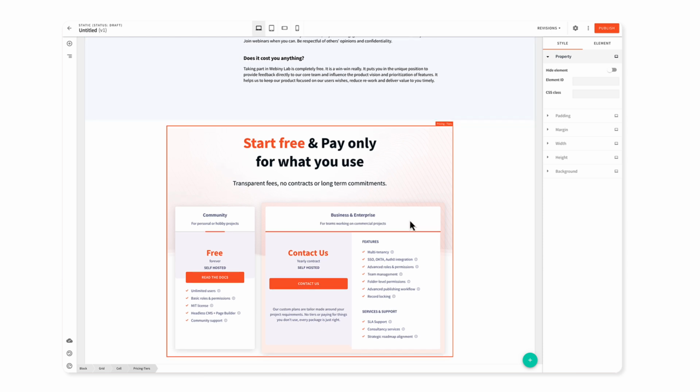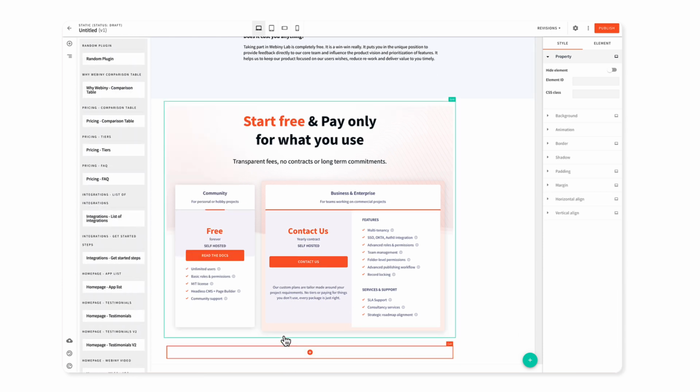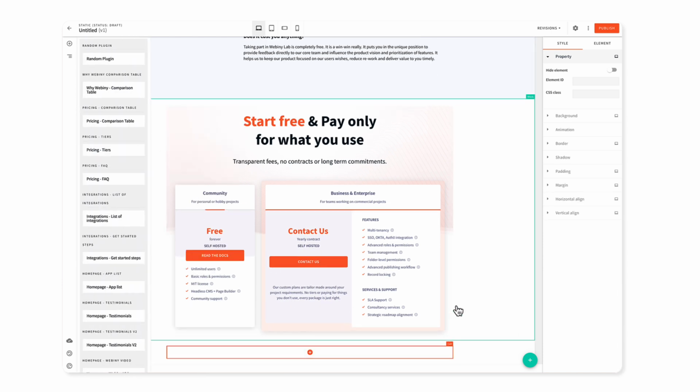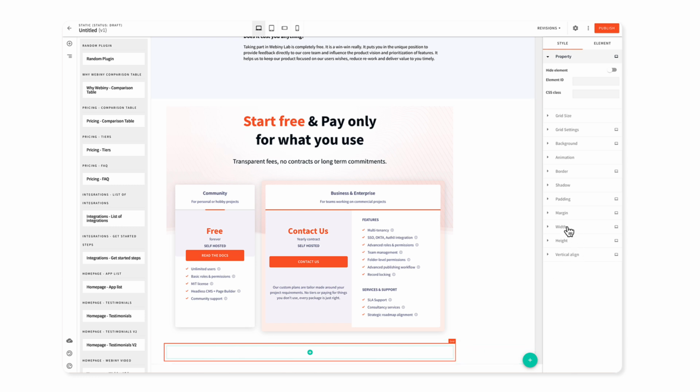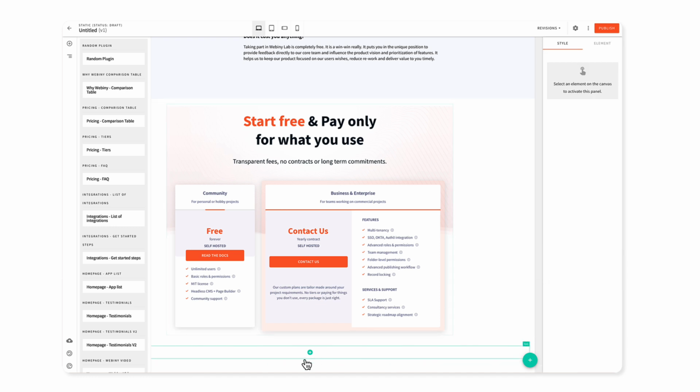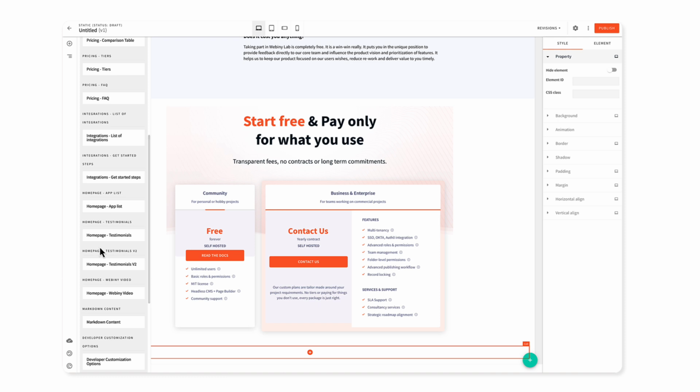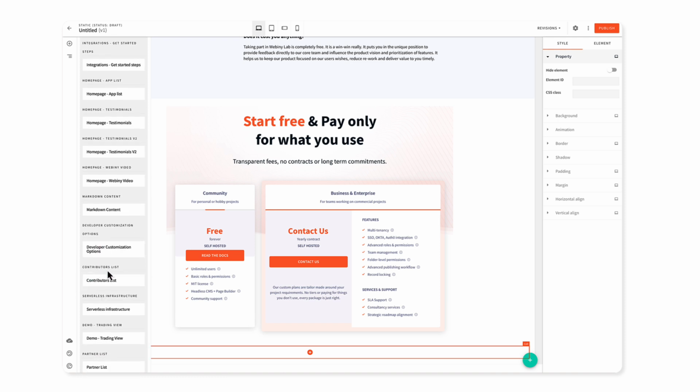Let's add another block, and for example, let's just do one thing on this block. Let's make the width of this grid 100%. Okay, and into this block, we're gonna add a component. Let's say trading view.